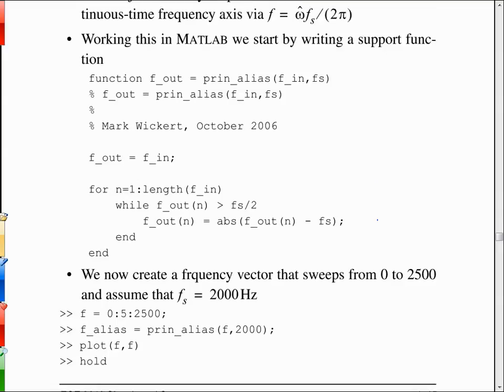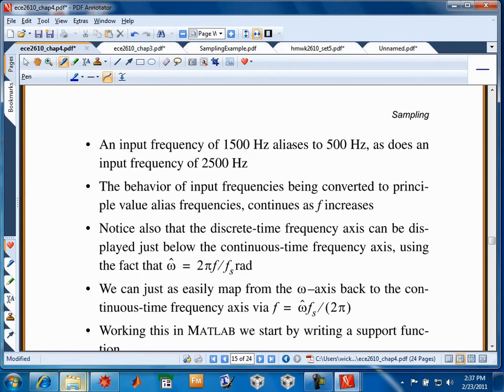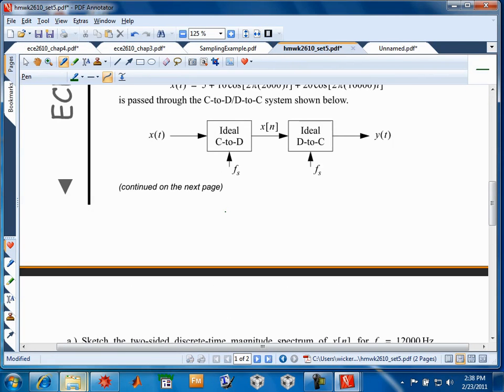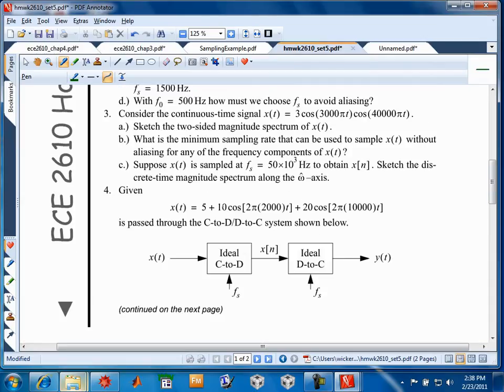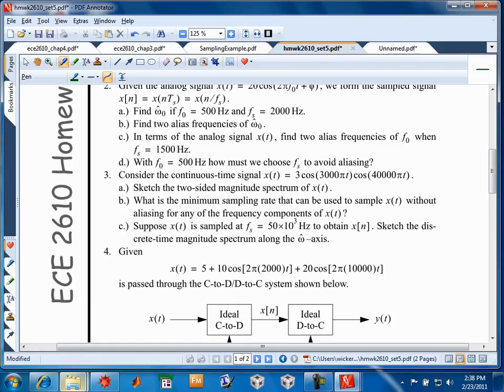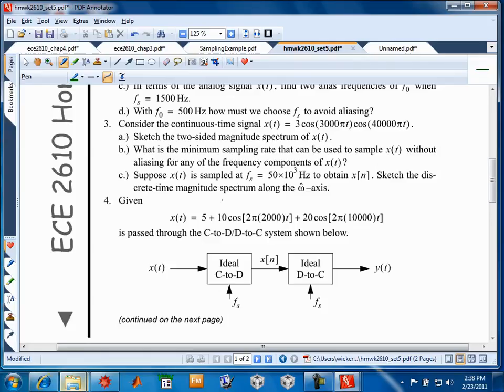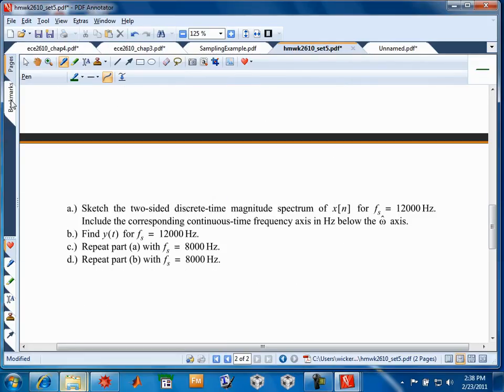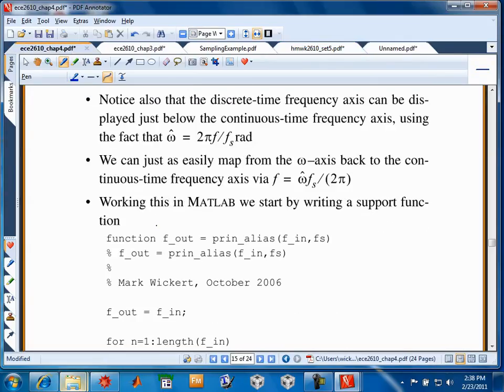I wrote a little helper function that can actually plot the output frequency from the input frequency, and I think it's in the homework where you can test this function out if I'm not mistaken. Well, it looks like I didn't give a problem where you get to test out that idea. You can play around with it and use it in your lab, though, if you want to.